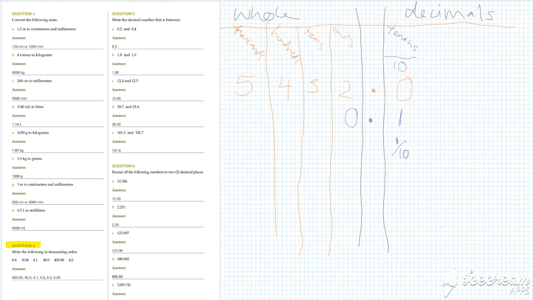Then we can have the next column, which is hundredths. And so this piece is when we have a number out of 100, and this might be, let's say, a 5 here. And what we do is we read all the numbers from the decimal to the column we're in. So this would be 15 out of 100. Okay.